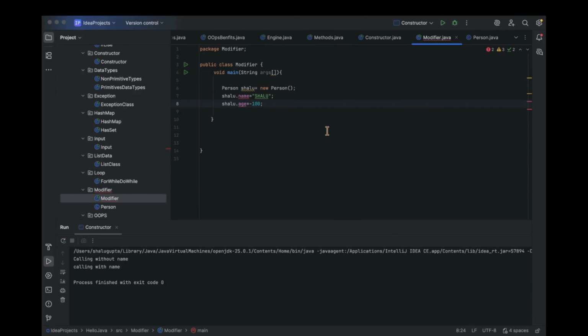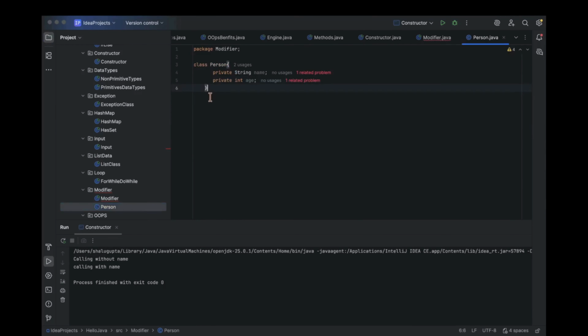Let me give you a controlled access example. Here I'll make a public void setAge and pass int age.